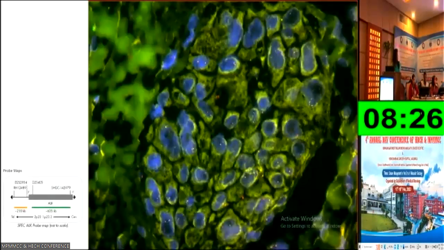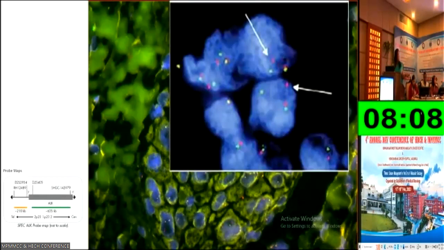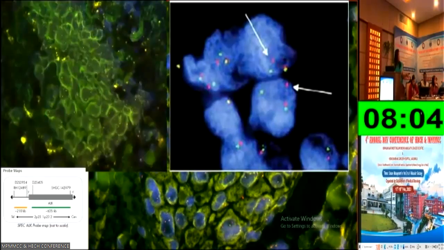Now this is the FISH test. You can see the probe. So the probe is the break apart probe. This is the breakpoint region. One side is red and green. If the gene is intact, you will see a yellow dot. Now here you can see a yellow dot. Now here we can see there are separate red and green dots. So if these signals are seen in more than 15%, this is ALK gene rearranged. So you can see one fused and one split. This is how a negative will look, all yellow dots.